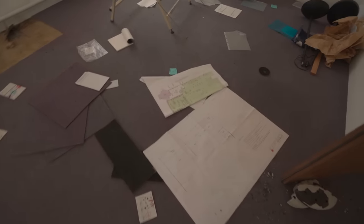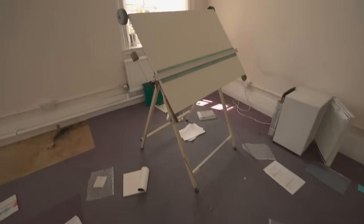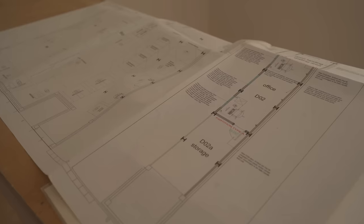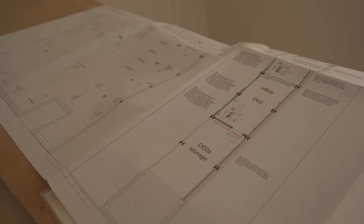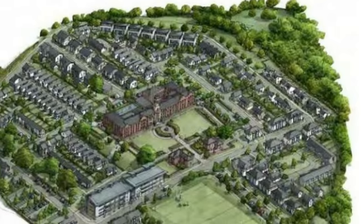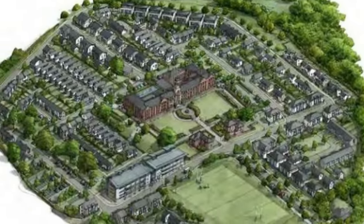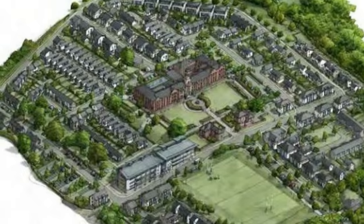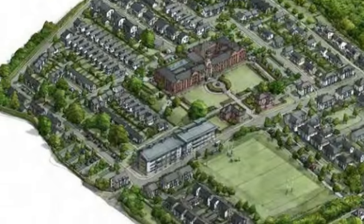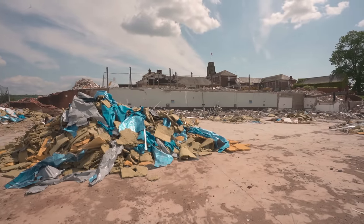These are demolition papers, though. Blueprints for the site. There's even one of these, so it was key that this room was used to plan out the school's demolition. Last year, the facility was bought by a leading developer for over £5 million in order to knock down most of the campus's structures to build hundreds of homes on the land. Thankfully, the iconic structure will be protected with its Grade 2 listing, but will witness its accompanying blocks crumble to the ground.